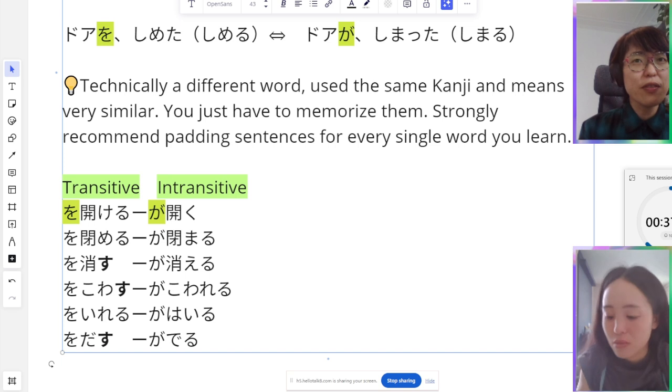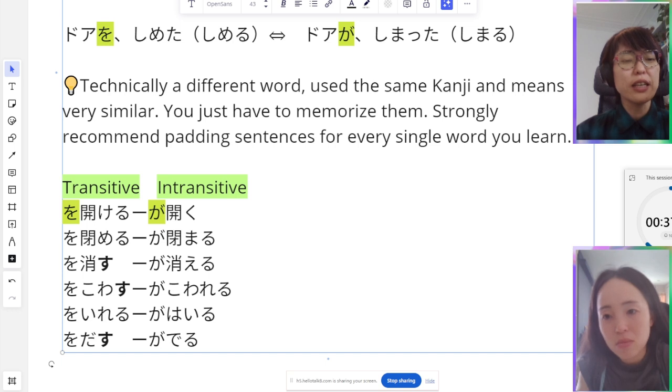But one thing is very clear: when you encounter verbs, you're going to see if the o particle appears. For example, akeru. Basically, when you encounter a new verb, you just remember that verb with its particle. Does this new verb use the o particle or not? If it doesn't use the o particle, it's pretty much intransitive. Of course, there's an exception. For example, bus ni noru, where bus is like an object, right? But not all.